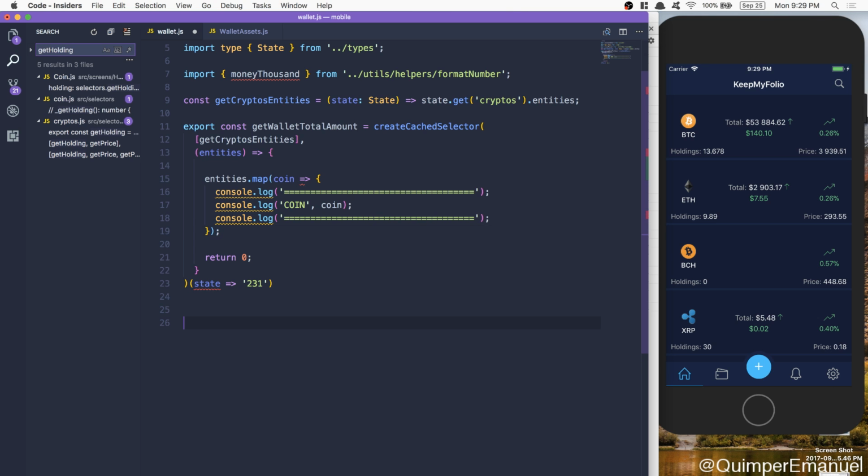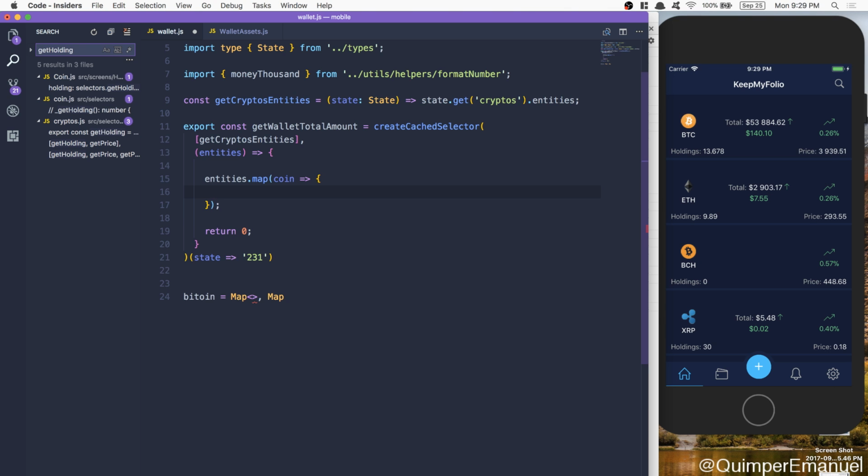So now I need to think about, I'm gonna have Bitcoin. This one's gonna have a map of many things. So we can have many maps. It's gonna be the same for library. So what I need first is to loop over each one of them, each one of the coin here. This is a map. Oh, I should do a reduce inside of the reduce. Oh, it's gonna be pretty.